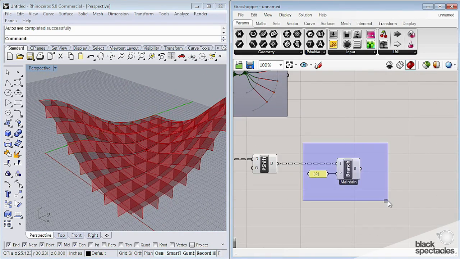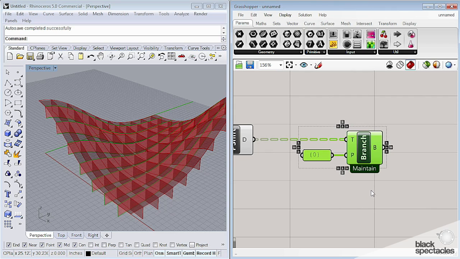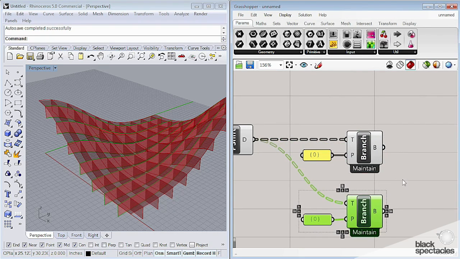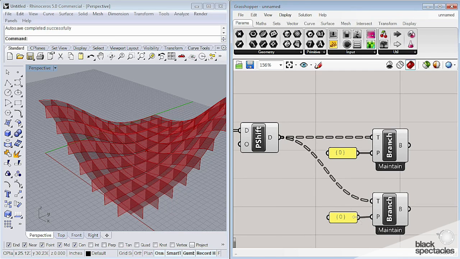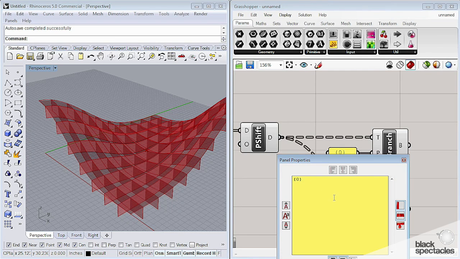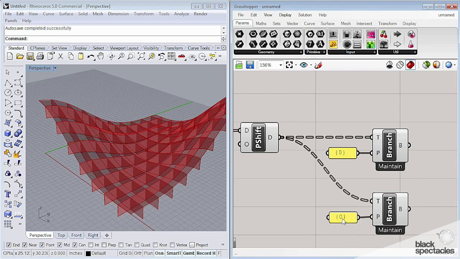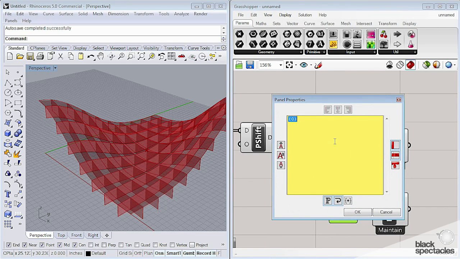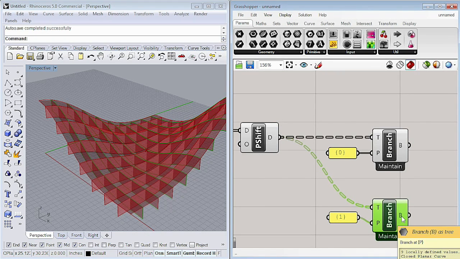Stepping back, we're actually going to generate the notches one at a time, but we need both branches to do that. So I'm just going to copy this with Control C and then paste it. With the second branch, I want the second branch, so I'm going to put in 1, because remember, these things start at 0 and 1. I change this to 1, click OK. Now if I hover over my branch output, it says 9 locally defined values, closed planar curves, which is great.